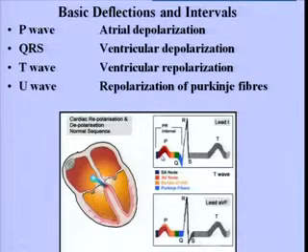We can go into the details in this pictorial representation. It indicates that from the SA node, the impulse has reached here. From there, during the P wave, the impulse is transmitted through the AV node. Then, during the PR interval, it goes through the bundle of His and then the bundle branches. By the time it reaches the QRS complex, it has already reached the Purkinje fibers, and ventricular depolarization has started.